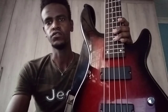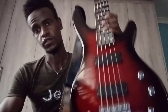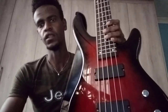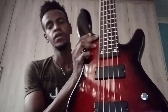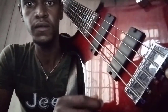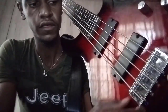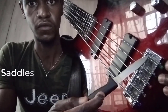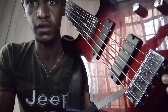Might need to do a little bit of homework to find out which one best suits your tone. So these ones right here, they suit my tone quite a lot and I like them. So these are super pickups. Now, moving over here to the bridge, I hope you can see clearly. On the bridge, we have small items we call saddles. This one, this one, this one, this one, and this one.